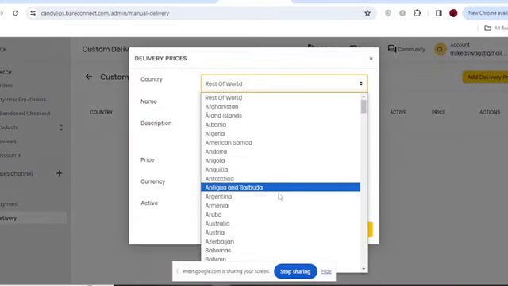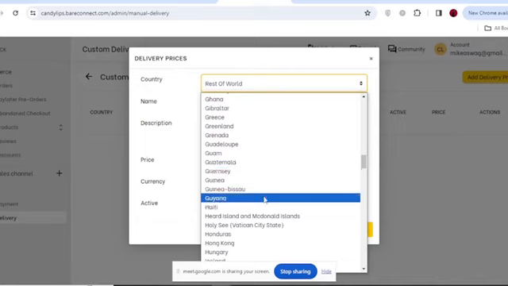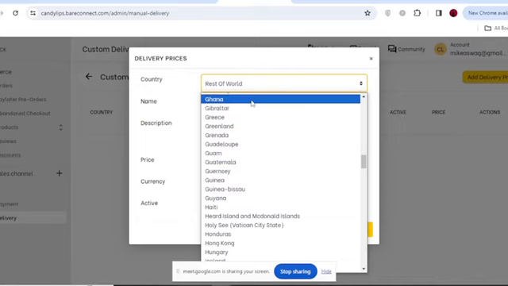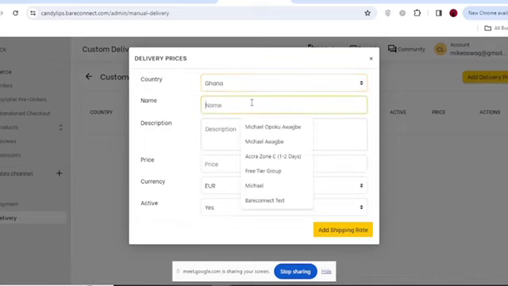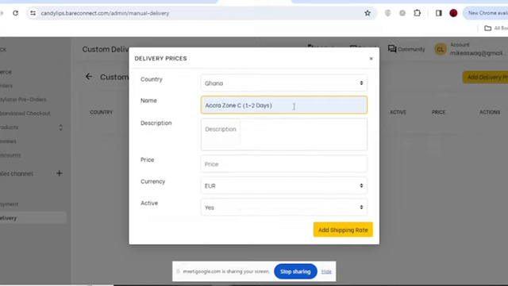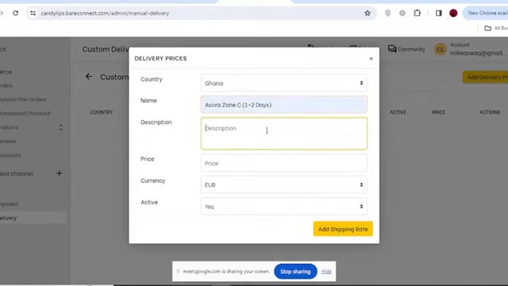So once I do that, I add delivery price, I choose the location, and it says Ghana. Now I can decide to add Accra Zone C. The whole point of this is that you are the one demarcating the region that you are in. So I just chose to demarcate into Accra Zone A, Zone B, and Zone C. And then I add the number of days that I think it will take for my delivery service to deliver it to you.